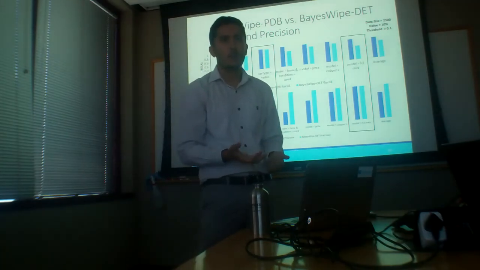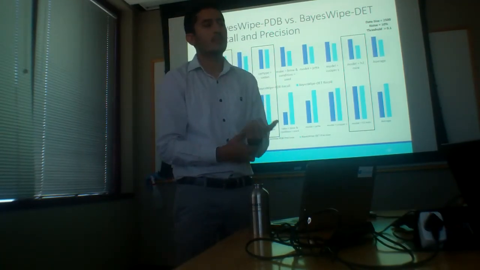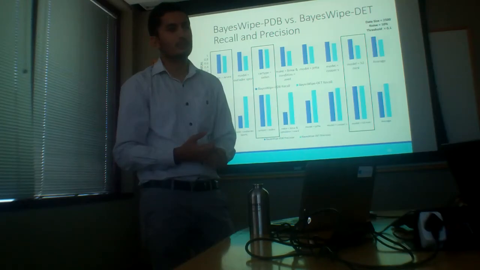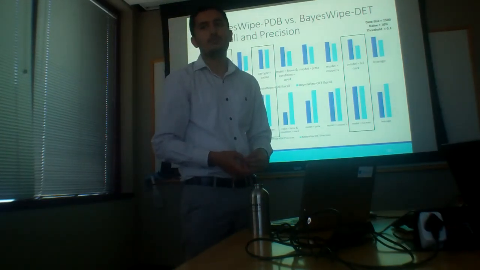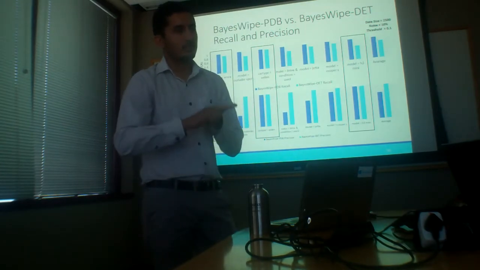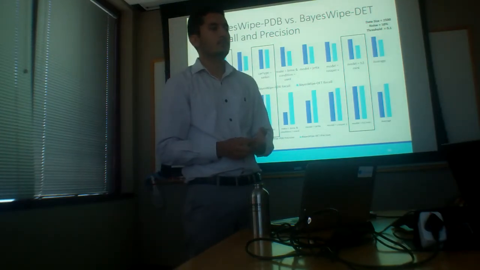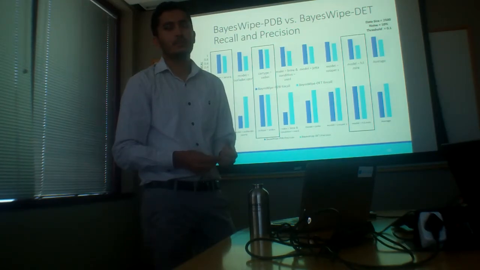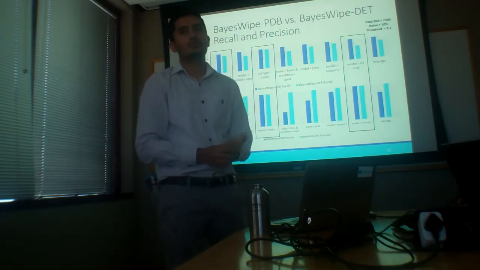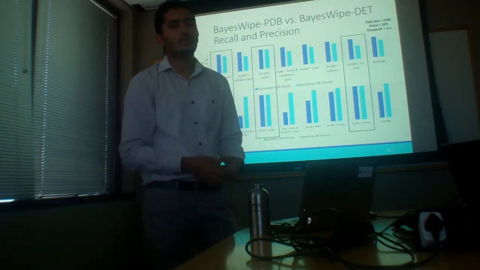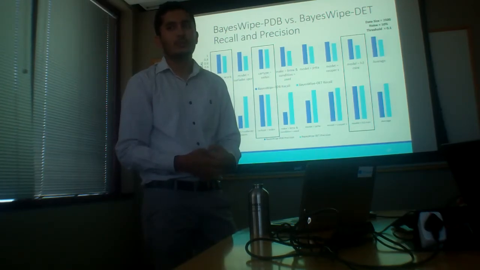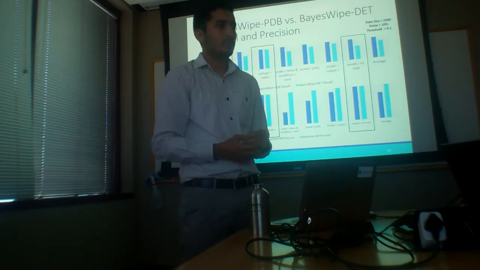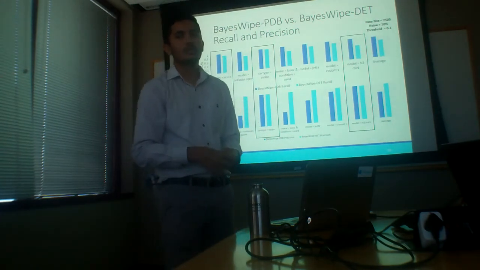So one argument is that suppose you're looking for the cheapest Honda car there is. Your criterion is that you want the minimum price. To get the minimum price, you need a lot of recall. Without a very large recall, you cannot be sure that you got the minimum priced car. But a traditional data cleaning system will not care about what your criterion is for sorting. It will just see what is the best tuple among all the different alternatives, pick that and store that. But if you do PDB, then since you have a higher recall, it is easier to get the particular car that you want without overwhelming the user with a lot of irrelevant results.